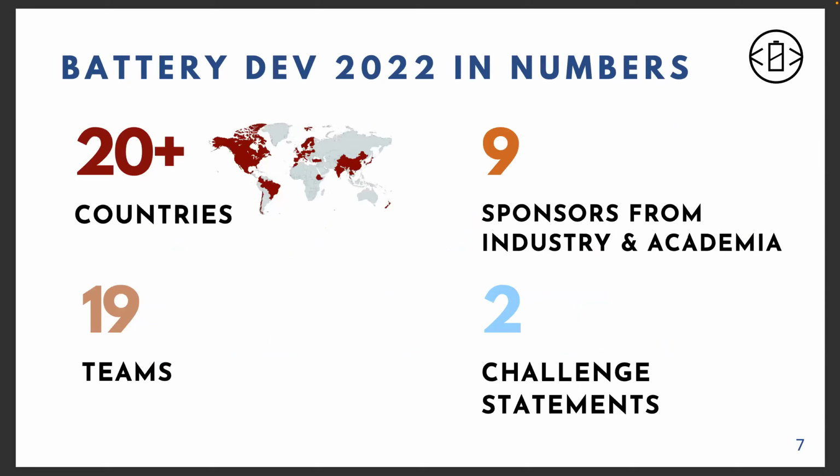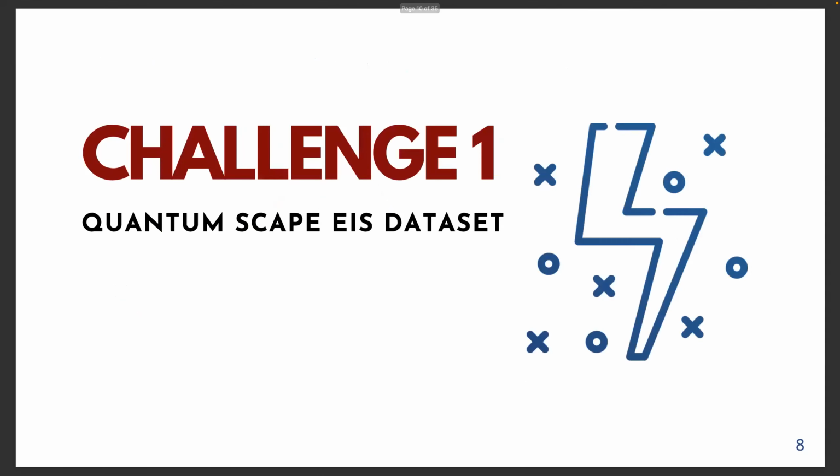And this year, I'm very happy we had people from 20 countries, 19 teams who had 9 sponsors from industry and academia, and 2 challenges. And today we'll be talking about challenge 1, which is about an electrochemical impedance spectroscopy dataset, which was provided by QuantumScape. And with that, I will be handing over to Anushka.